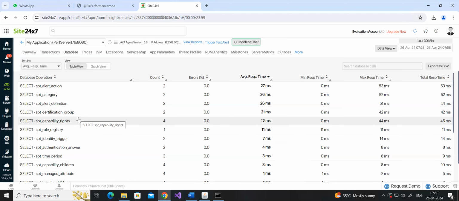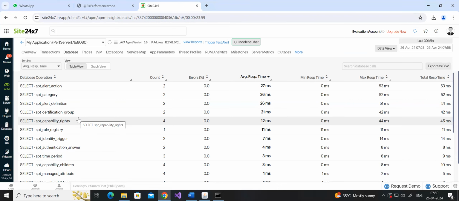How do you identify a long running query? For example, you see there are so many database operations. I am doing some transactions manually from the front end, but when you do the same thing with multiple users under different anticipated load conditions, you see a lot of database operations.